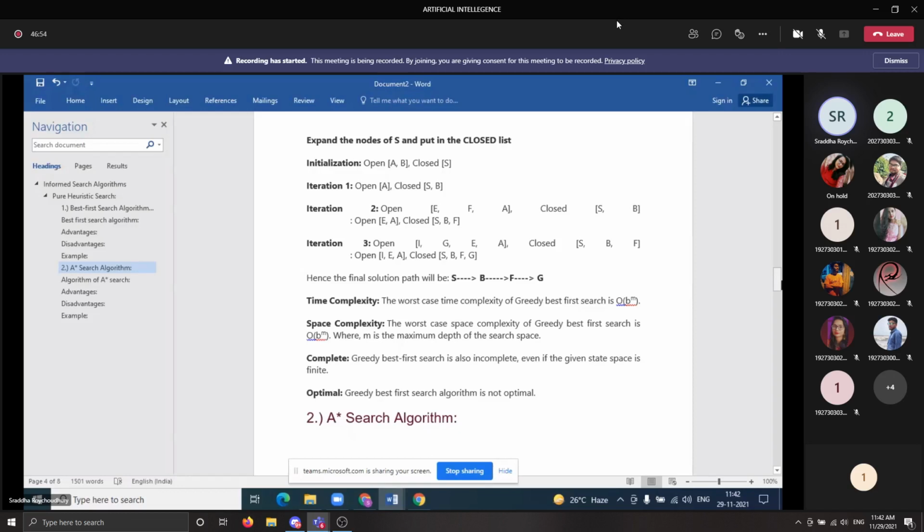So depth first search, worst case time complexity, what did we see? b to the power d. b will be the branching factor, that means in each parent node, the number of child nodes. And d is our depth, the depth in which we are actually finding the result. Okay, so here we are calculating the worst case time complexity.